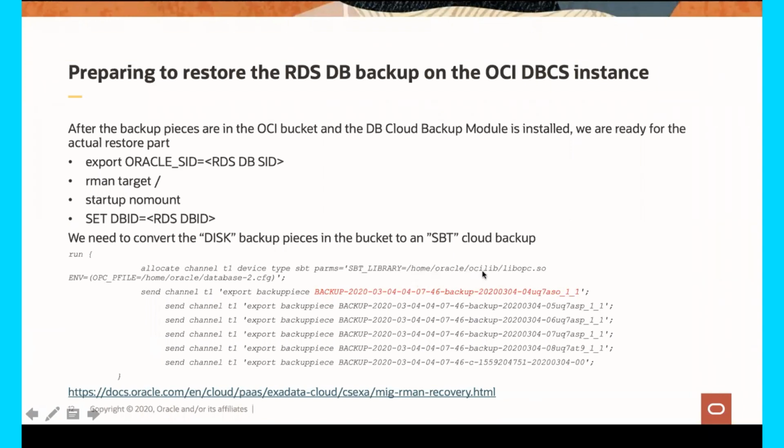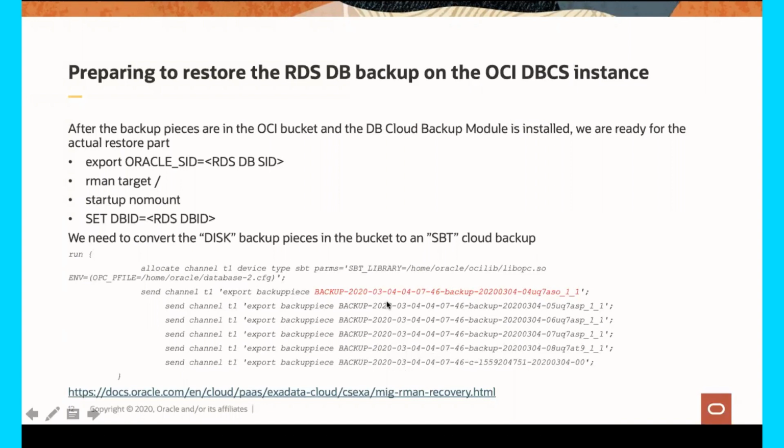We use this library location, and this is the configuration file that we specified when we ran the installer, which basically includes the name of the bucket that we used to copy the backups. And we send this command, which is export backup piece, and the backup piece name. And we do this for all the backup pieces that we noted from looking at the source side.